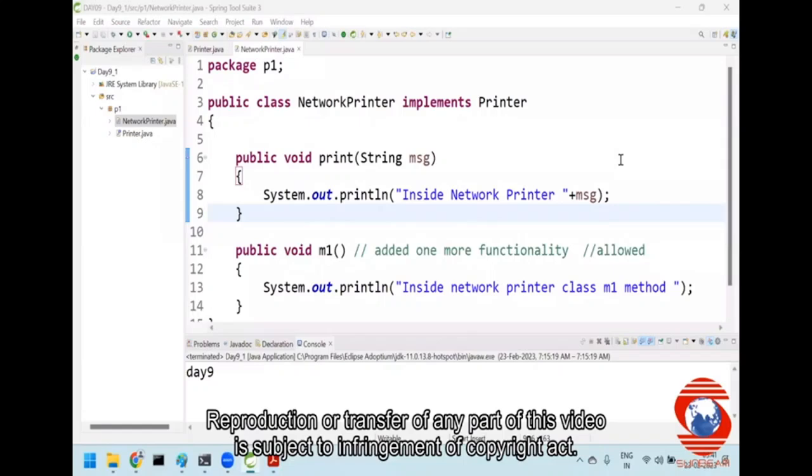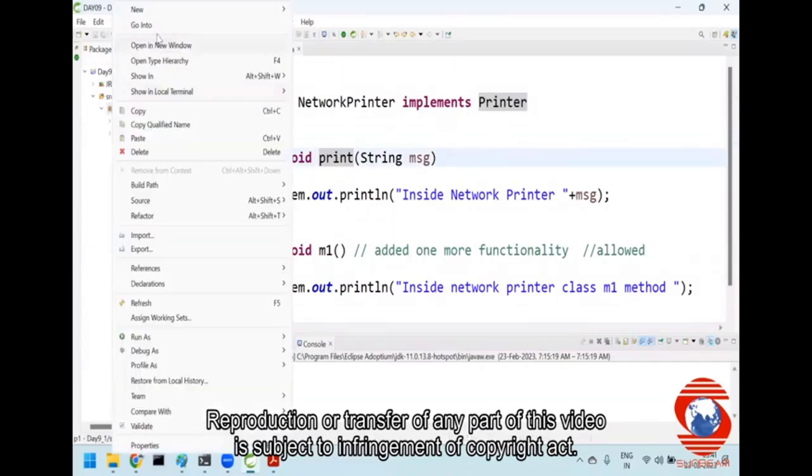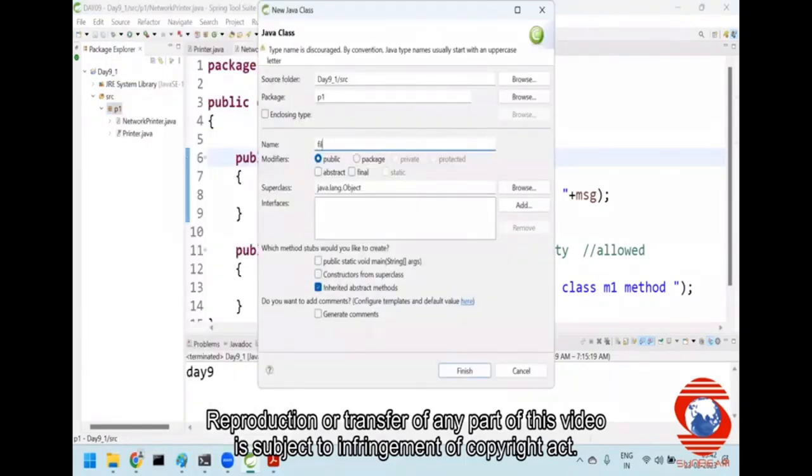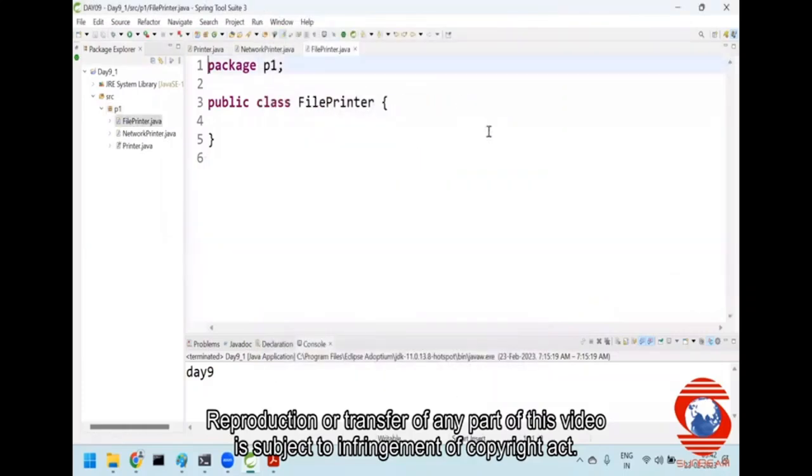Right. Again, Sarvesh, can I say right now I've created one interface? Right. So let me just complete one scenario. Perfect. Good. Next point. Let us go ahead to the next class. I'm saying I'll go for file printer. This is another class. But in this file printer class, one more time, I'm writing implements and I'm saying printer.